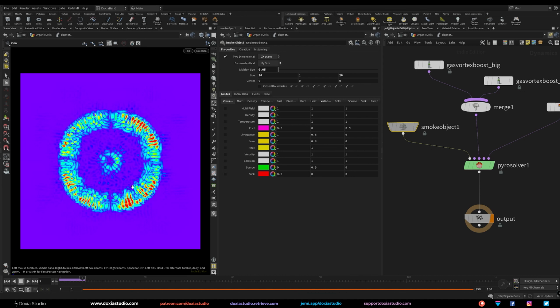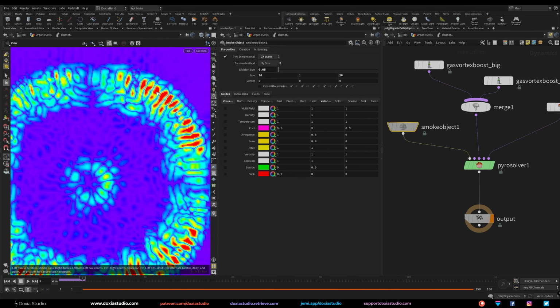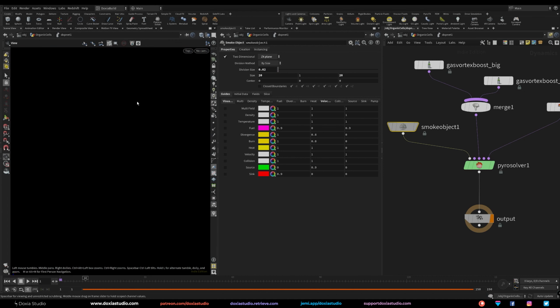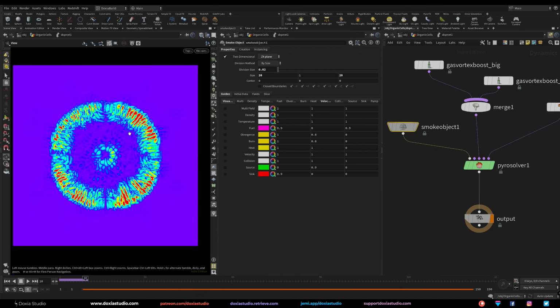And if you want more resolution, because as you can see, we have a few pixelated artifacts, you can always decrease the division size. This will make a better resolution for our animation. It takes more time to process, of course, but you get much better results.